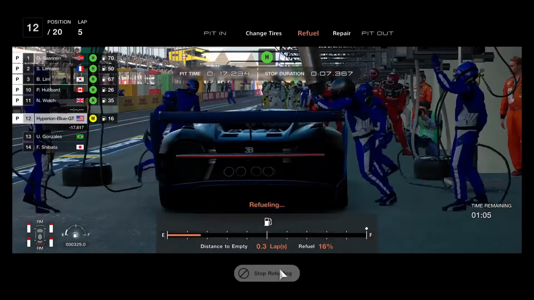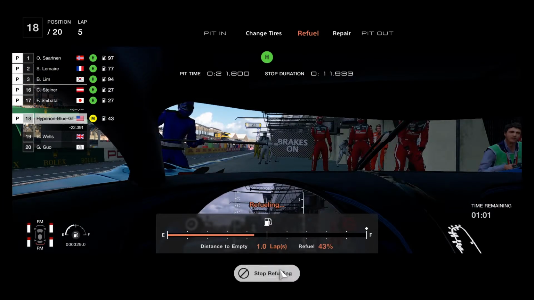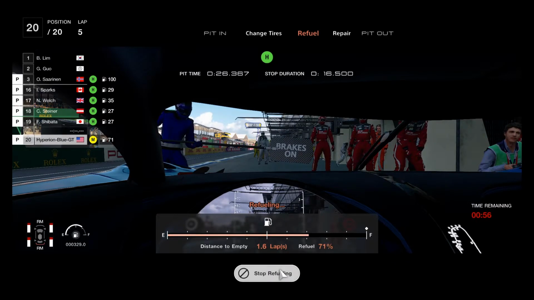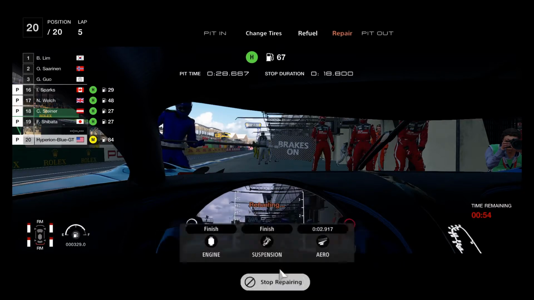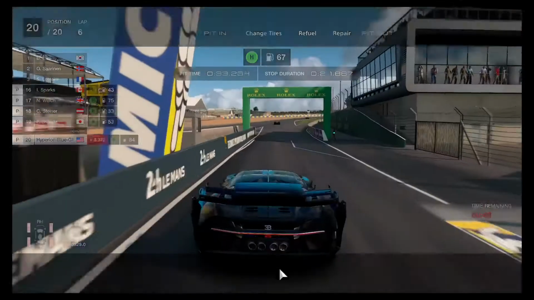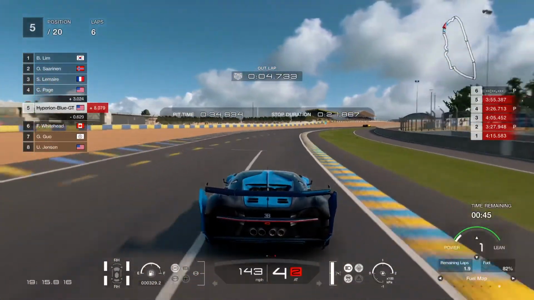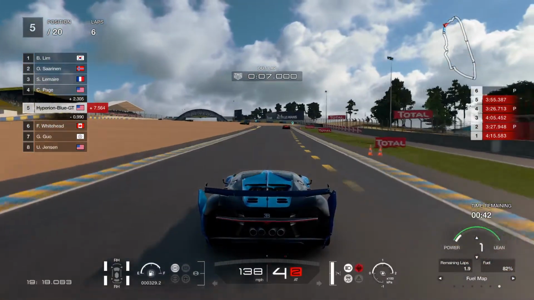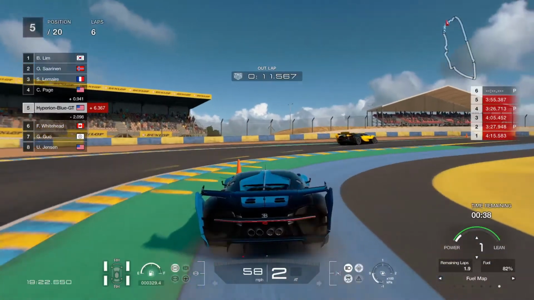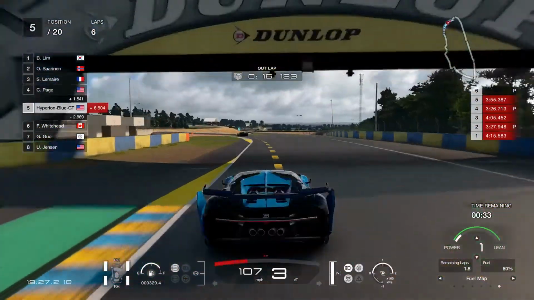Okay, tire's done. Now let's just do a quick refuel. Come on, gonna at least stay over 80%. Okay, so that should be good. So let's just do a quick fix on the aero part, and then let's go and reach for the final lap. I kind of think this is going to be hard for this first corner.